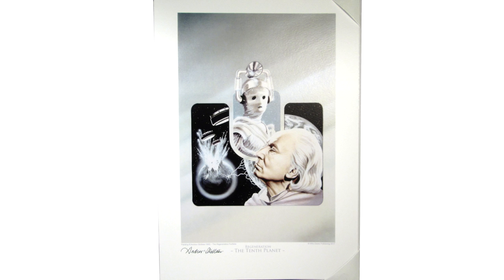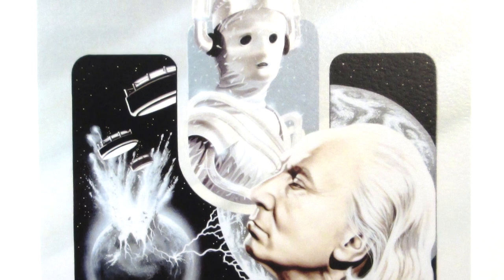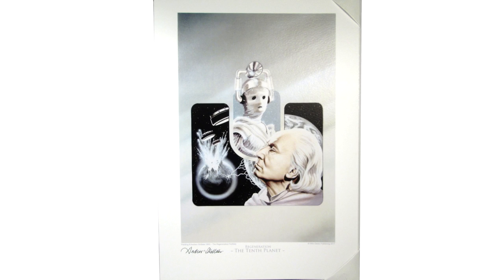Finally, we have the cover to The Tenth Planet, which was a cover that was never actually published. This was from 1993, and it was commissioned because at the time the BBC thought they'd gotten their hands on a copy of the missing Episode 4 from this story. So a VHS release was quickly planned, with Michael Craze recording some inserts for the video — you can actually still see these on YouTube — and of course a cover was commissioned for the prospective release. Unfortunately the whole thing turned out to be a massive hoax, and the VHS release was shelved until it came out in a collector's tin alongside Attack of the Cybermen, by which point the hand-painted covers were replaced by hugely inferior digital art covers. Honestly, it was the worst thing they could have ever done. Either way, it is fantastic that we actually get to see the cover that was never released, and I absolutely love it.